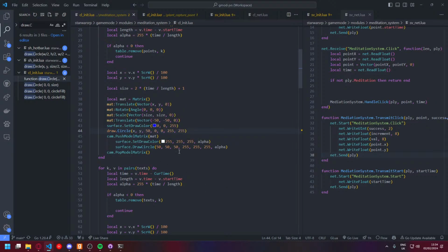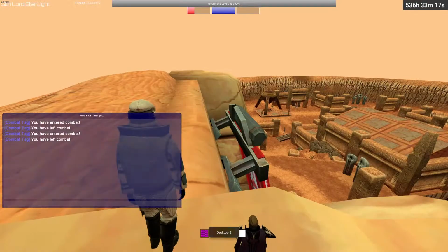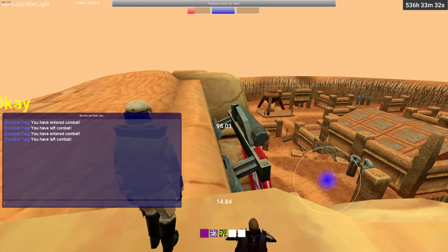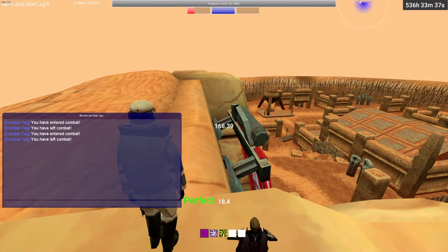Try that, I guess. There you go. I definitely did not intend to have that texture on it.